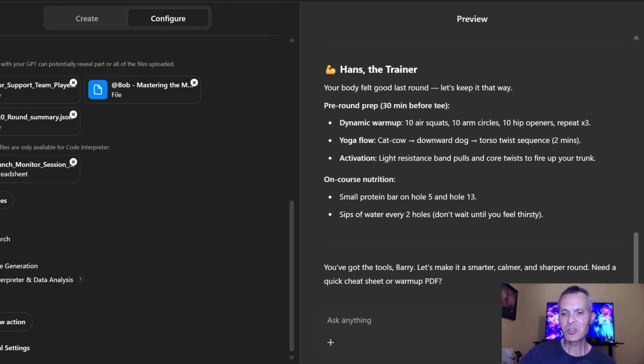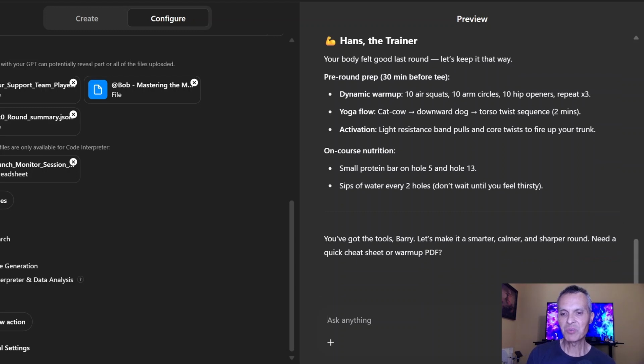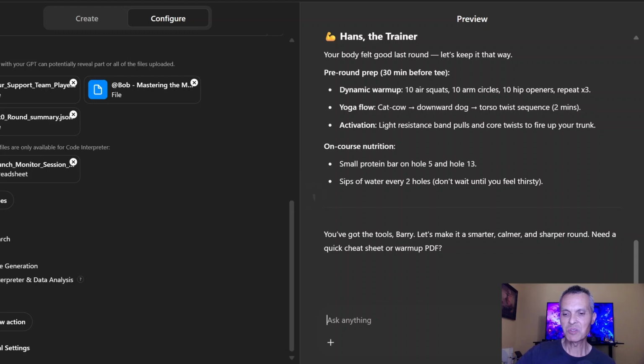And then Hans the trainer, he's going to give me some pre-round prep. 30 minutes before the tee, dynamic warm-ups, yoga flow, activation. On-course nutrition: small protein bar on hole 5 and 13, sips of water every 2 holes. Don't wait till you feel thirsty. Okay, so I'm gonna give it a try, guys.